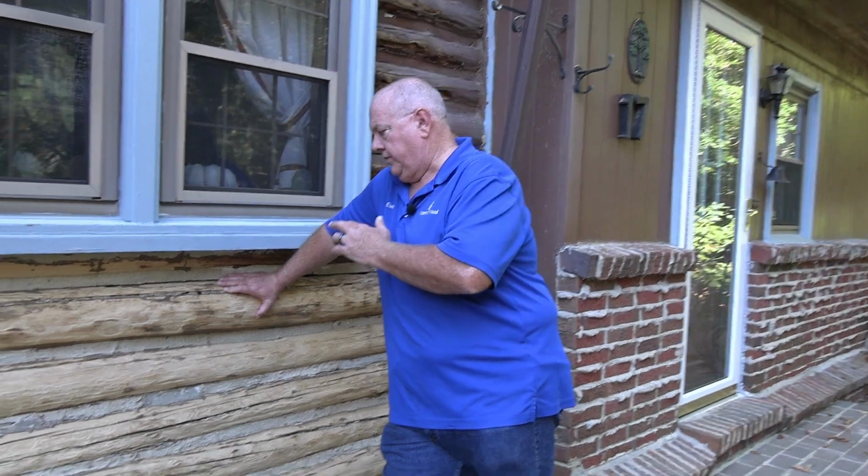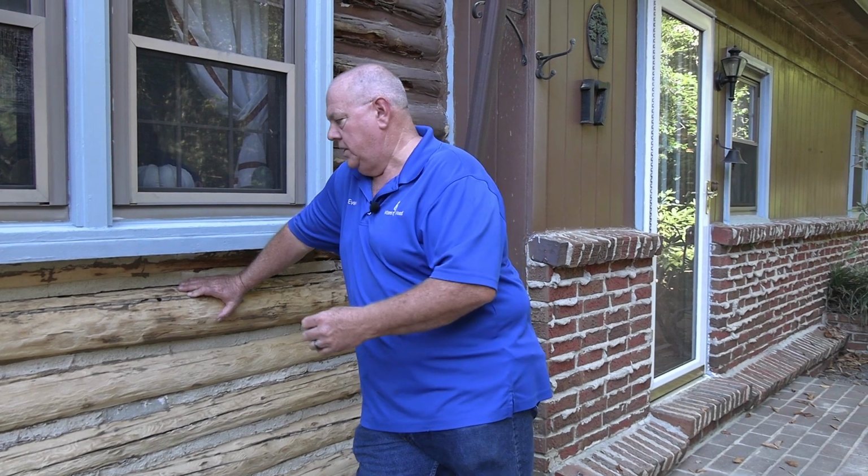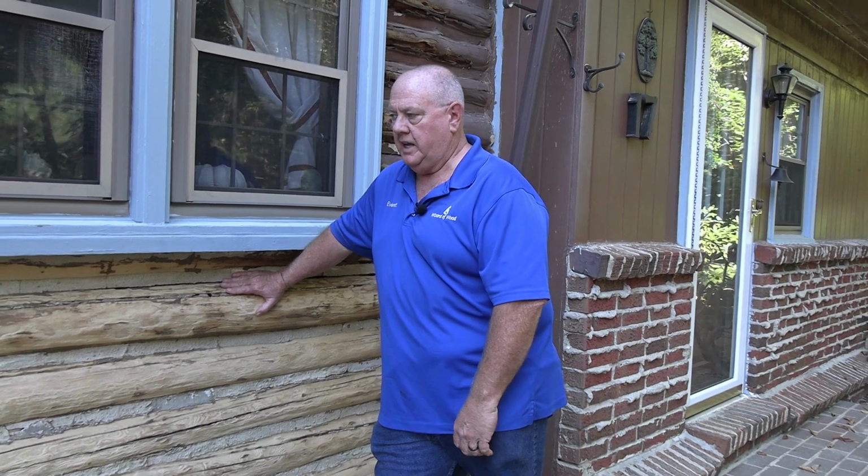If the cracks are big enough, we use what we call backer rod, which we don't have here right now. I should have had it for this video, my apologies. But basically it's like a styrofoam material that goes in, and you use that to fill it in, so you're just not putting tons of chinking into the cracks of the logs. So we put the backer rod in, fills it in, then you put the chinking over top. And that's what we're doing here.